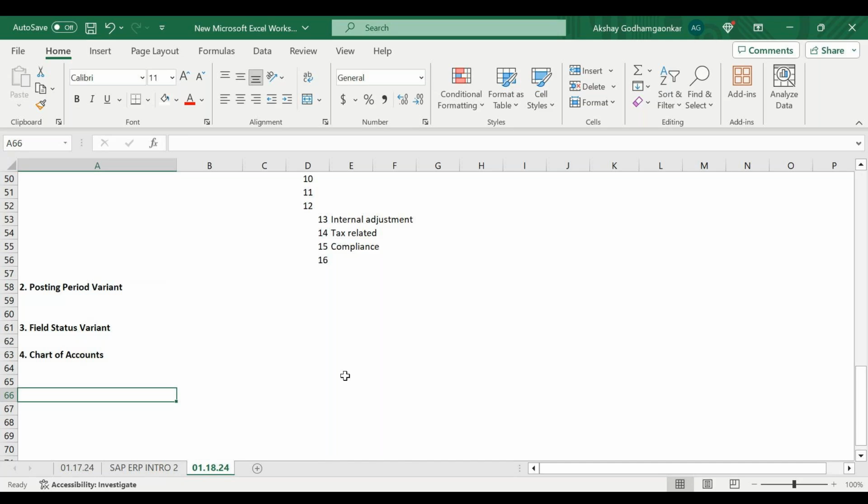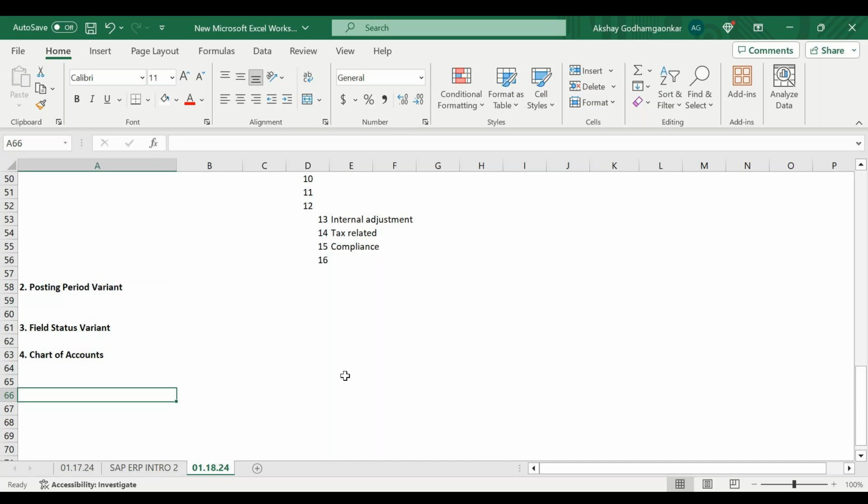If you go to the balance sheet, there will be two sections, liabilities and assets. And if you go to P&L, there will be two sections: one is income, and the second is expenses. If we want to generate these statements, there have to be postings to these particular GLs.